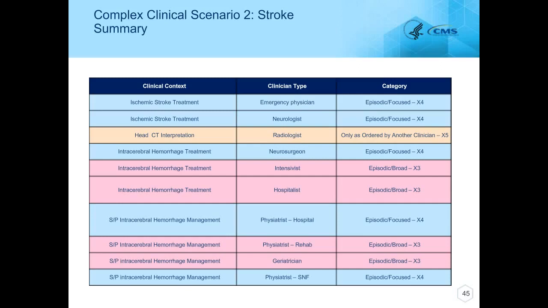The X4 is more about an episodic type of service provided. So in many of the examples we've provided, it could be in the acute hospitalization. So if a patient's just getting diagnosed in the inpatient setting, that might be episodic. And then again, focused is another characteristic of X4, and that's addressing the patient's specific disease or organ system. So that might be the specialist that's taking care of the patient on the inpatient setting. That could be one example. I hope that clarifies. Thanks, Rose.